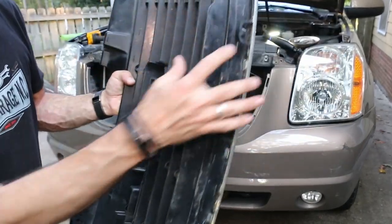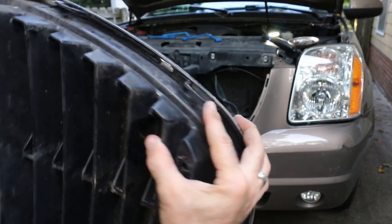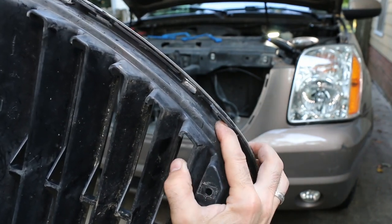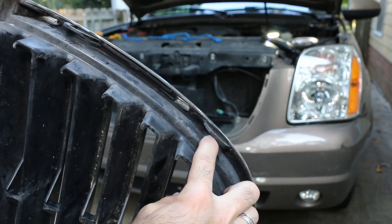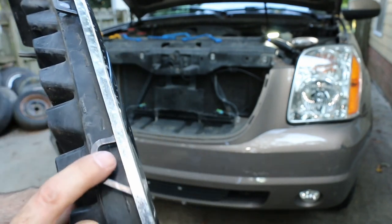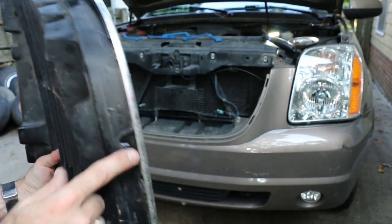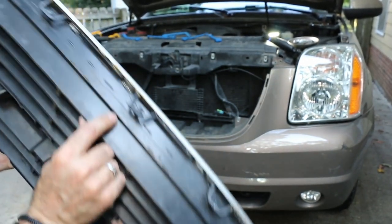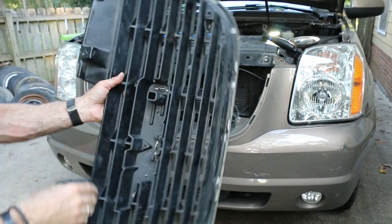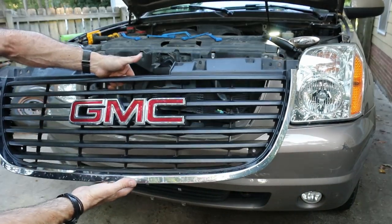This is how all these clips go — it's got this clip with a tab, so you basically have to push something to release the tab, straighten it out, and pop it out. These are plastic, and if you break one you might be okay, but more than one and you're in trouble. There are four clips across the bottom and two on each side. And there you go — the grill is off. If you want to change your grill out, now would be a good time.